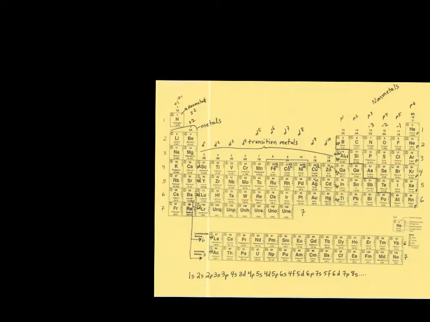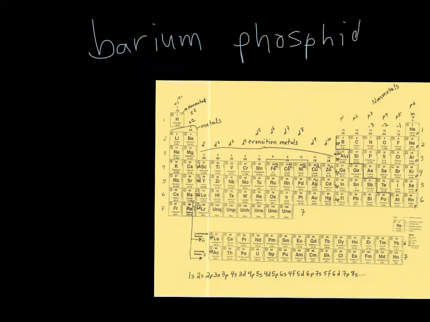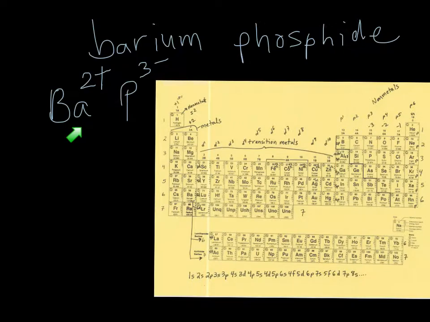Let's try one more regular ionic. How about barium? That's what you do with deceased chemistry teachers. Phosphide. It's always better when you sing it. So barium, Ba, with a 2 plus. Phosphide is P with a 3 minus. When I look at barium phosphide, I see a 2 and a 3, and in my head magically pops the number 6. And I go, aha, 3 probably needs to go down there, and that 2 needs to go down there, such that we have Ba3P2, and that would be neutral.